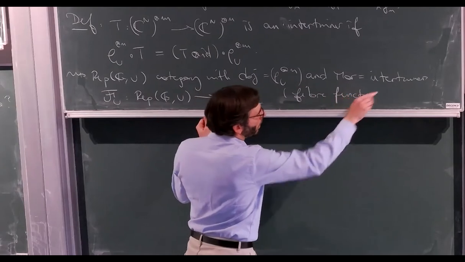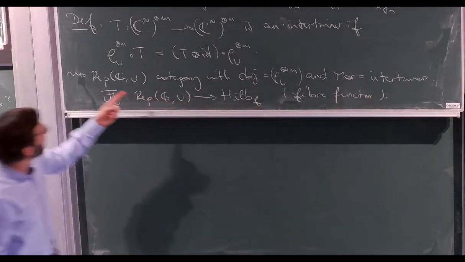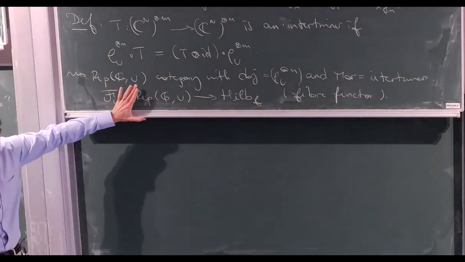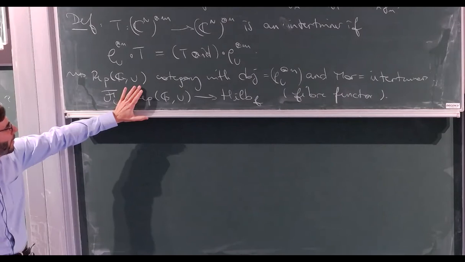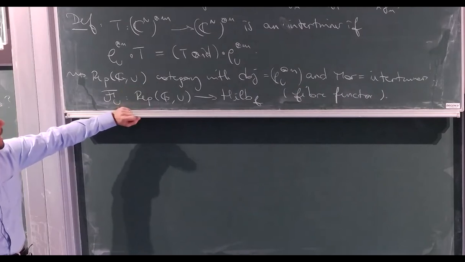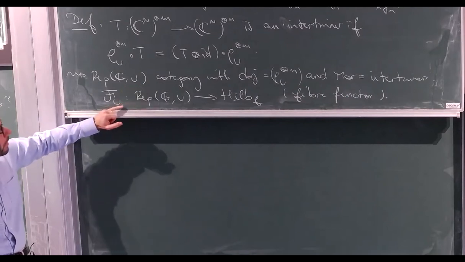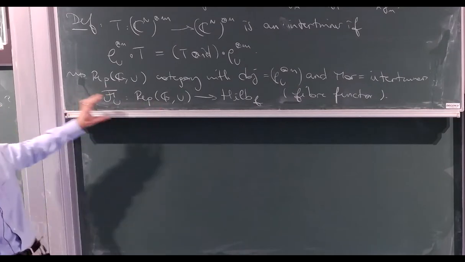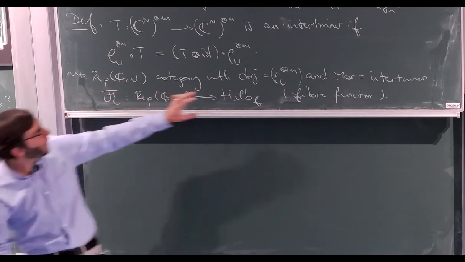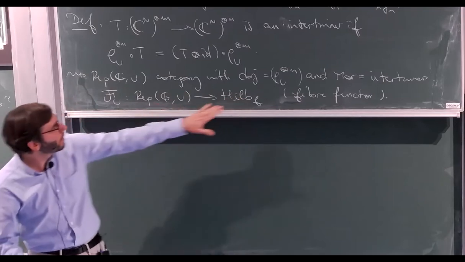So in this category, you can do tensor products. Yes, exactly. So this is what's called a rigid C-star tensor category. You have tensor products, you have dual objects of everything. And you have a functor, which is a unitary tensor functor. So it carries on the star structure and the monoidal structure from this to this.